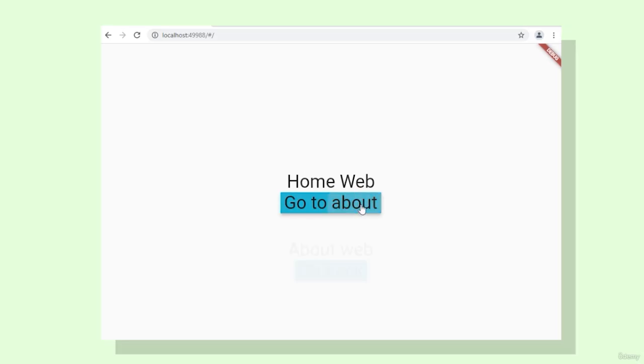But what if we wanted to click on the Go Back button from the About page and return to the previous page, which is Home Web? It's pretty simple to do.